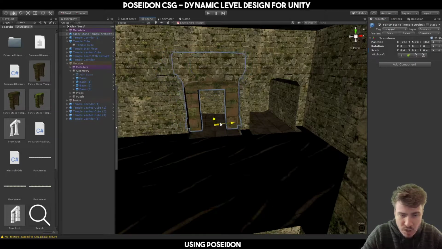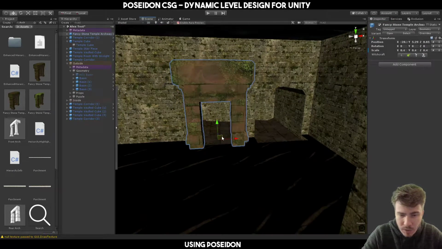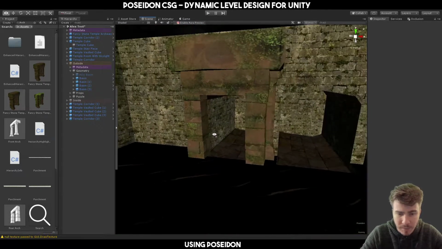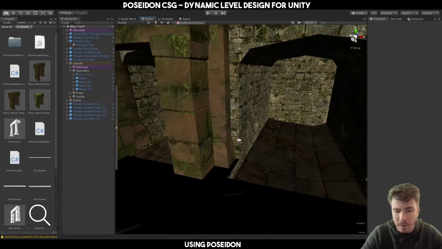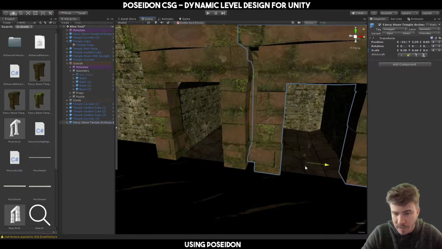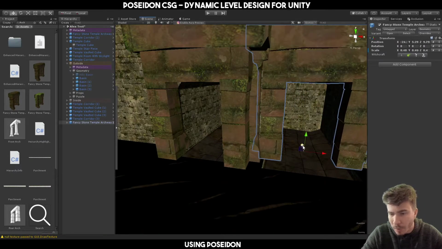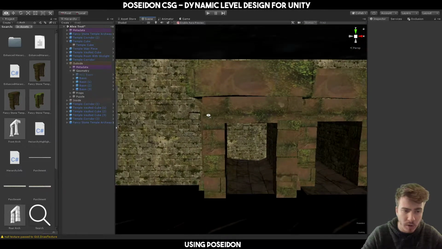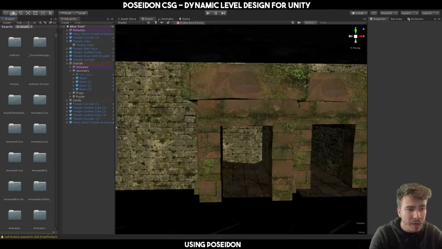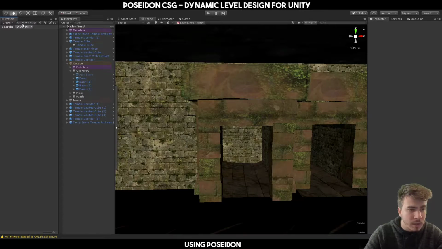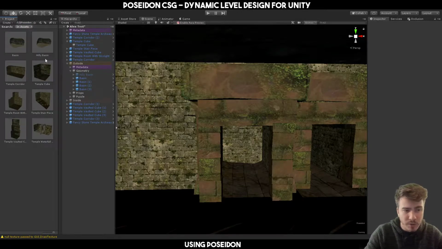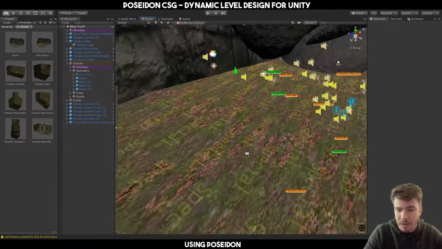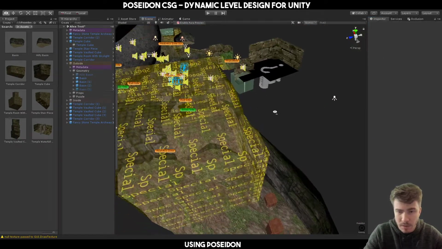And you can, just like in Unity, how we normally cover up holes and do different things, it's easy for us to just take normal Unity things that aren't affected by Poseidon and use them to hide things that are affected by Poseidon. Sometimes we use rocks around edges if things are a little bit rough, but this is obviously for a game jam, and we didn't really create any sort of complicated geometry for this. But using only a couple of small carvers, we were able to create pretty decent level geometry that's not that complicated. Let's hide this because it's just there for decoration.